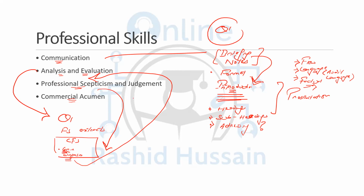So this is all about analysis, and then calculating the ratios. For example, when you have the financial statement extracts, we need to calculate the current ratio. We need to calculate the quick ratio, the acid test ratio. We need to do the trend analysis. For example, you're comparing this year's revenue with the previous year's revenue, the trend analysis.